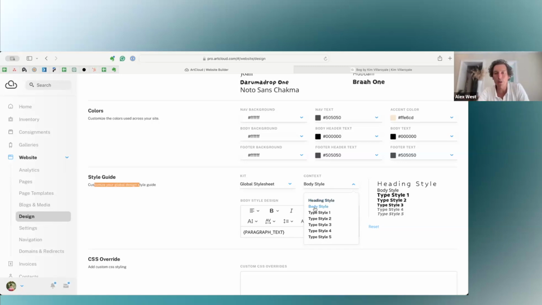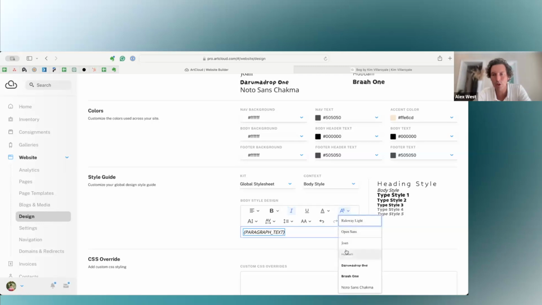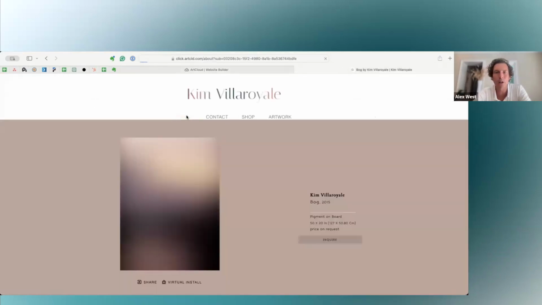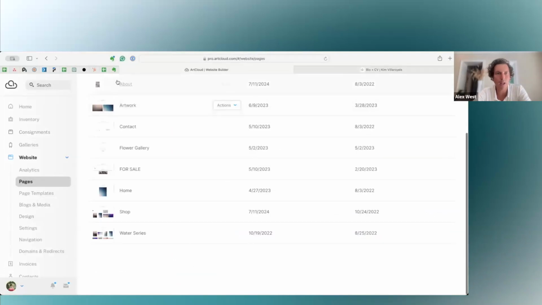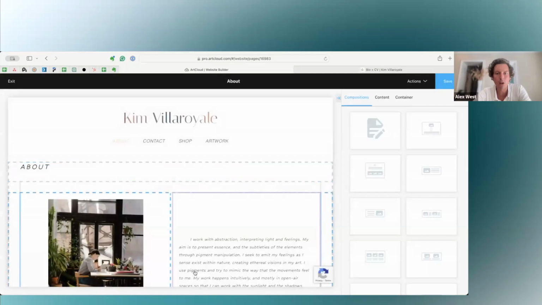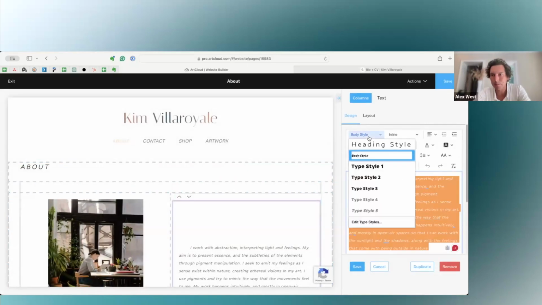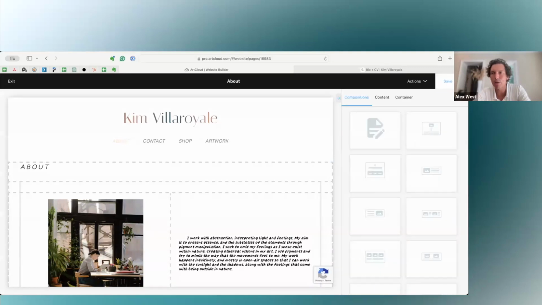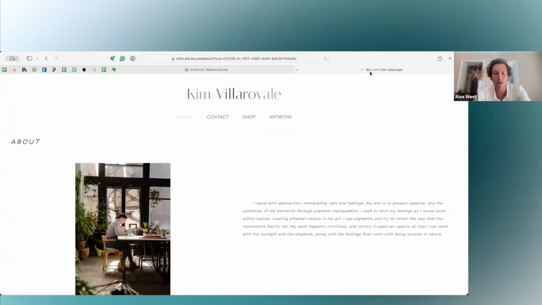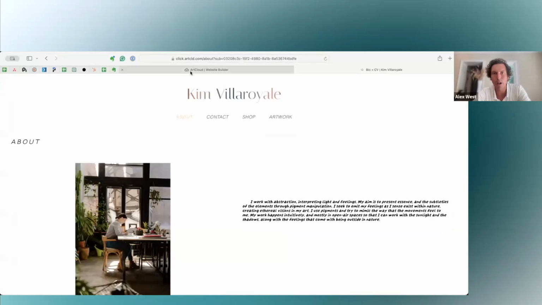So if we wanted to, for example, change the body style, we can come in here, we can select this text, and if we wanted to italicize our body text, and if we wanted to change the font to something that just will make it obvious that it's different, then we can come back over here and go to a page. And let me actually go set that page's text to a body. So as long as you configure all of your text to be this body style, then that is going to affect that.